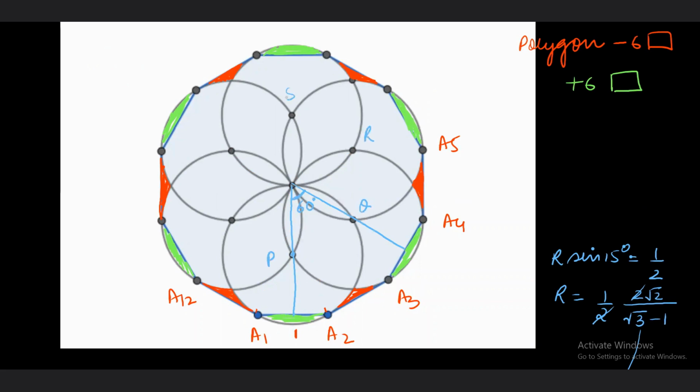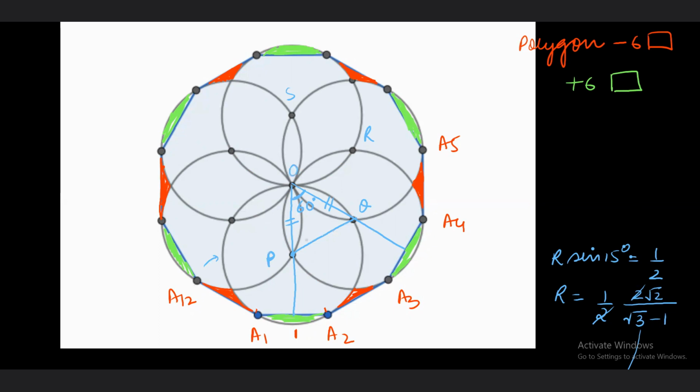Okay, if this is 60 degrees, further, the points of intersection, if I write them as P and Q and R and S and so on, then all these PQRS, the points of intersection of different circles, are actually also the centers of the corresponding circles. Like if I want to talk about point P, then it is the center of this circle which we are talking about. Okay? What is the center of this circle? P. If P is the center of the circle and this is 60 degrees, then when I join P and Q, since it is an isosceles triangle, symmetry says that every point of intersection PQRS is going to be at equal distance from the center. So we will have OP equals OQ.